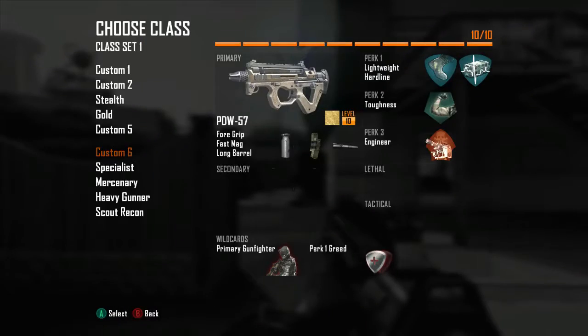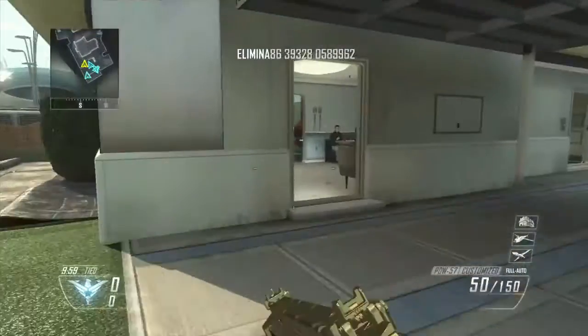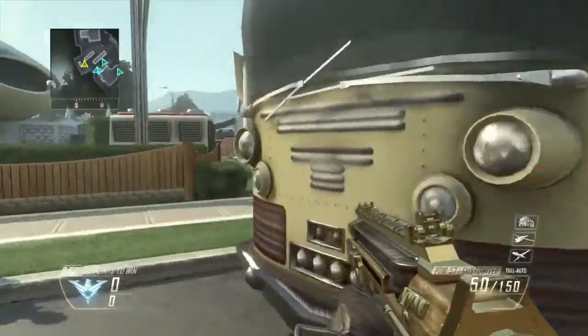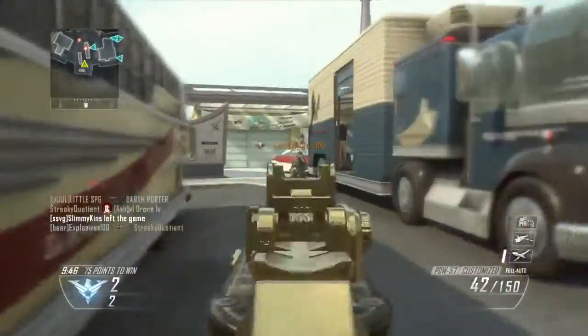All right, here's a good class setup. This is how you would set up a class. Usually try to make your gun a super gun. And what a super gun is, you can have nothing else but just a gun, an attachment, and a few perks. And there you go. I got kind of a super gun going on here.